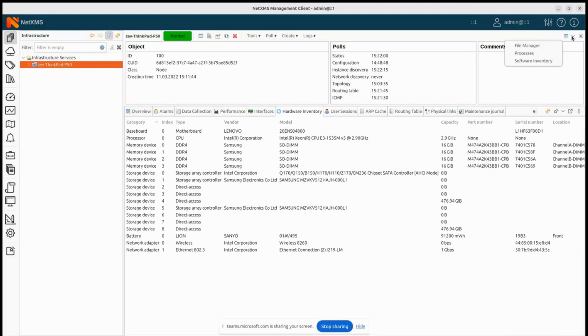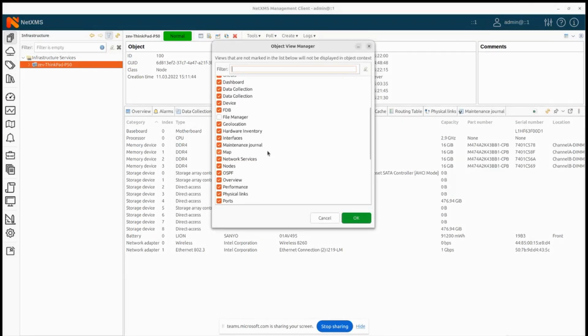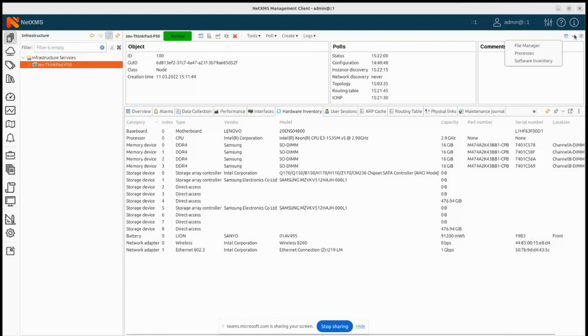If I hid something that I want to show again, maybe it's temporary, a tab I don't use, and then sometimes I want to see it, I can either from this menu enable or disable. So here are all the views that are available for the objects. You can change them in one configuration. Or the other option is here. Here you can see all hidden tabs that are available for the current object. So, for example, I can return my file manager.